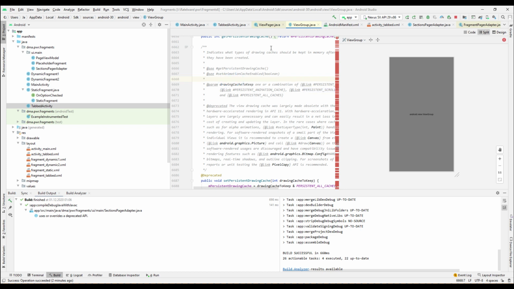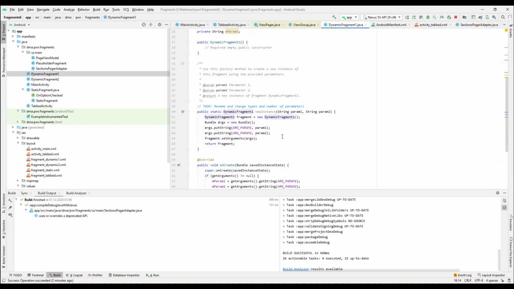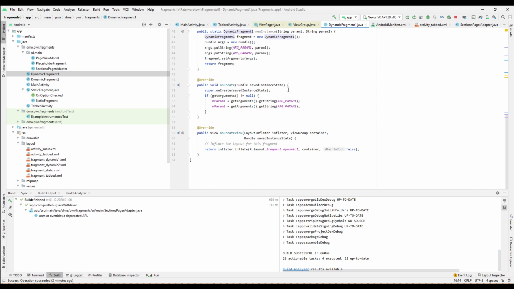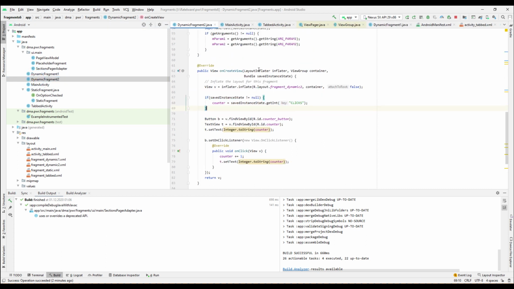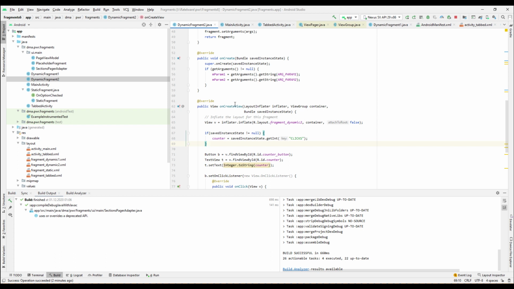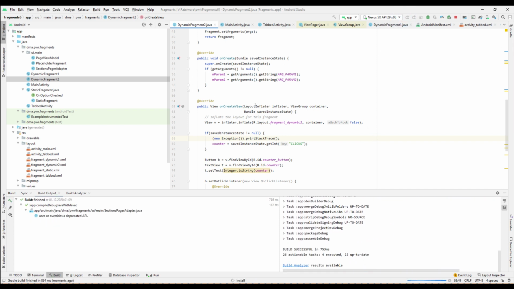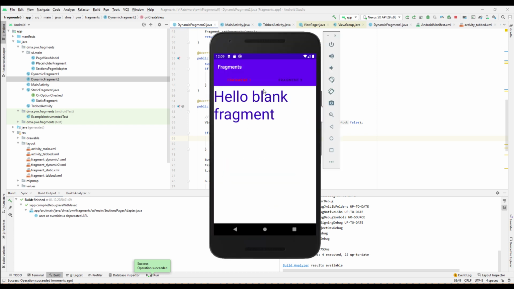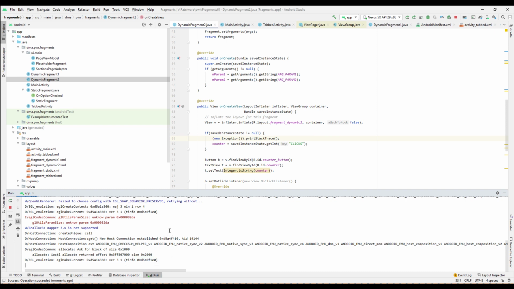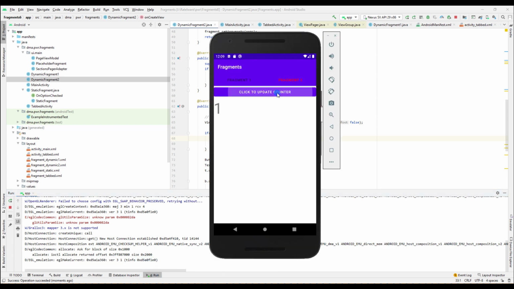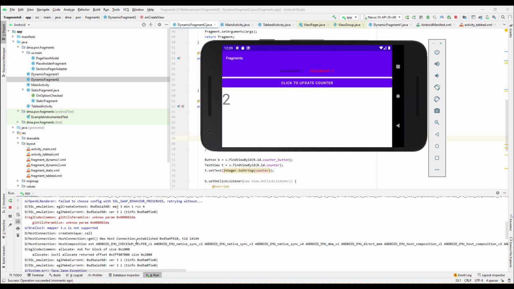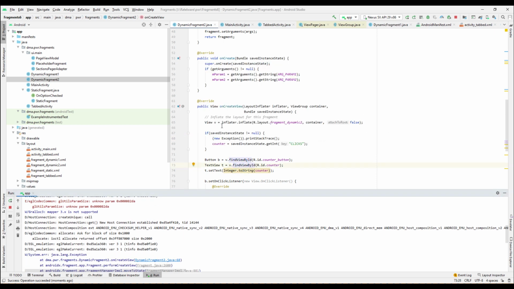Yeah, well, if you would like to see where this restoration happens and what we would need to do to implement it ourselves, we can use quite a simple thing. We can take this on create view and print a stack trace here. So we can create a new exception and print a stack trace of it. Then once we run it, and go to this one, okay, and rotate because it's on saved instance state.